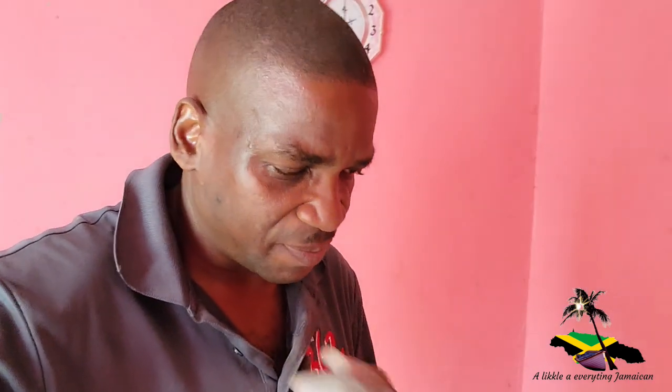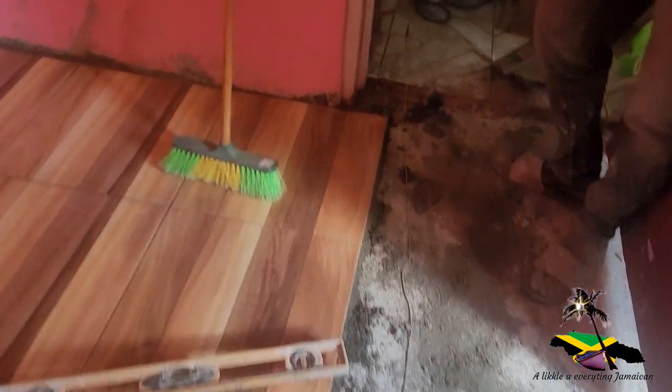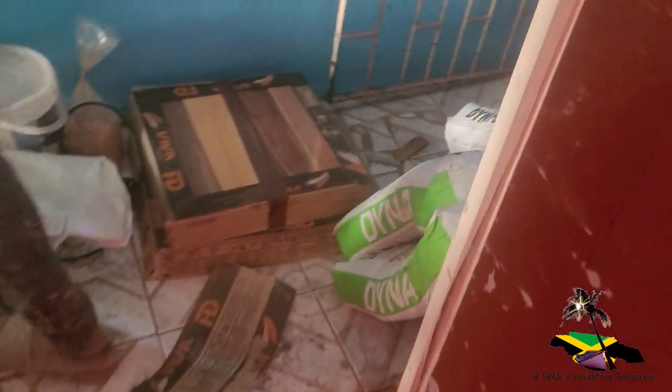Well, we have basically one bag of cement now because the boss made it. I never really tell him the amount of cement we need. Based on the area, we just tell him to buy a certain amount, and when that runs out I'll get a couple more, because we don't want him to buy too much and put it down. Even the tin set, I don't buy too much.